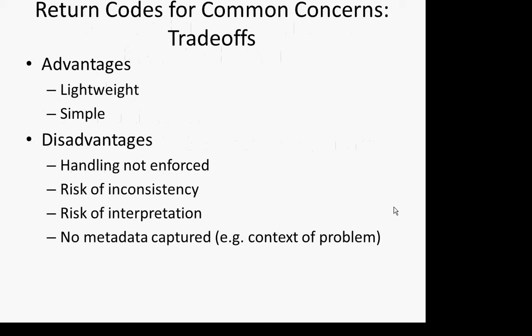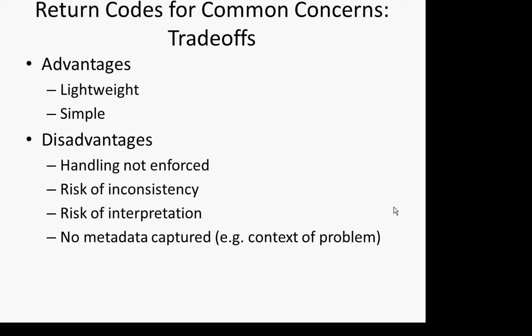Secondly, there's risk of inconsistency. I could interpret a 0 one way, and Jonas could interpret it a different way. I may think a 0 is an indication of success, and you may think it's an indication of failure. I've worked in situations like that within the past year. I see this code being returned. I don't know, is that success or failure? Not sure. So there's inconsistencies in how different parts of a program may use a certain value, and risk of misinterpretation.